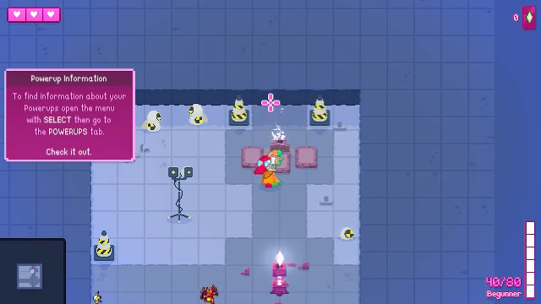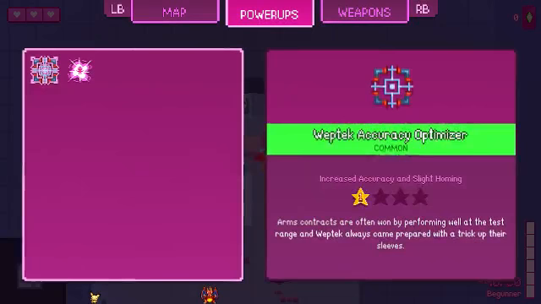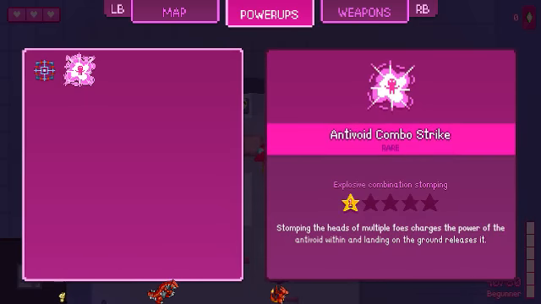Power of information. Find information. Yeah, yeah, yeah. Power ups. Arms contracts are often won by performing well at the test range, and WebTech always came prepared with the trick up their sleeves. Lemon. Alright, I actually got both the water and lemon juice. Question, you unlock trading? No, that's 5 million blocks mined. I only have like 10,000 mined or 20,000 mined. Ugh, it's so bad. I didn't shake it up. Let me shake it up for next time.